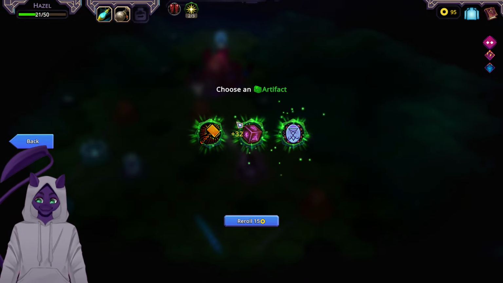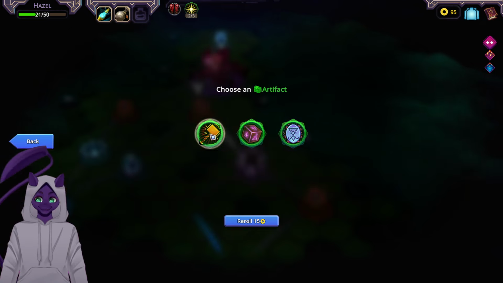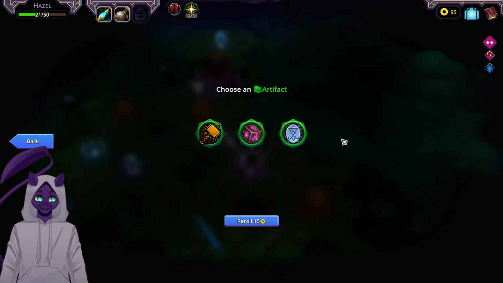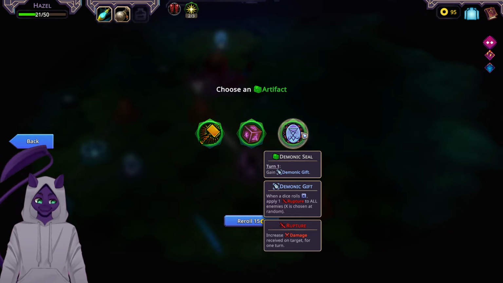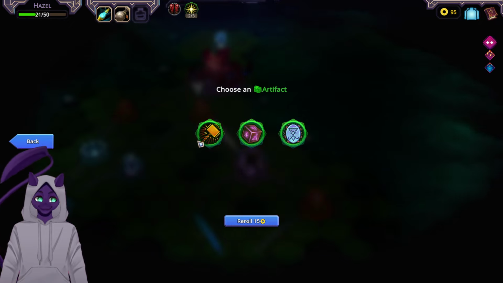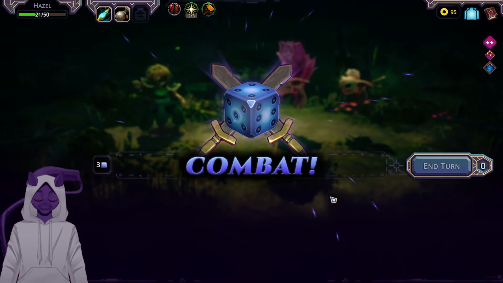Grab the money, grab the artifact. Roll a Stygian die. Attacks the enemy equal to dice value. Each turn, -1 countdown for all spells. Apply rupture to all enemies. I kind of like all my countdown spells just automatically getting reduced, because that means my attacks can just go off.